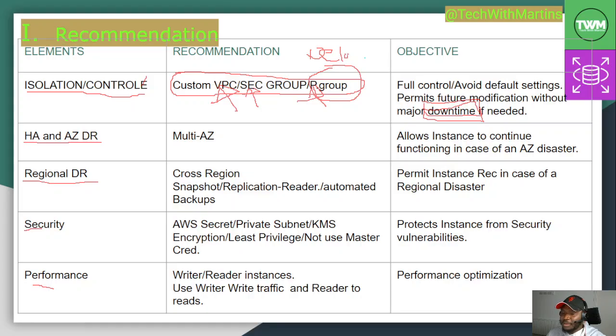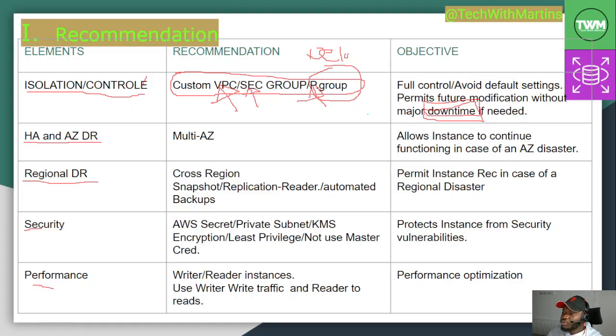What happens? Maybe you want to make some changes in that parameter group. Maybe the number of connections for your RDS instance has grown, your database has grown, and you need to change some parameters. Maybe you want to change the maximum number of connections, or change the timeout. If you were using a default parameter group, guys, that would be a serious blockage, because you cannot modify parameters of a default parameter group.